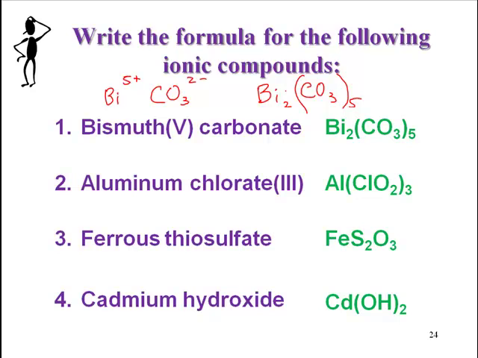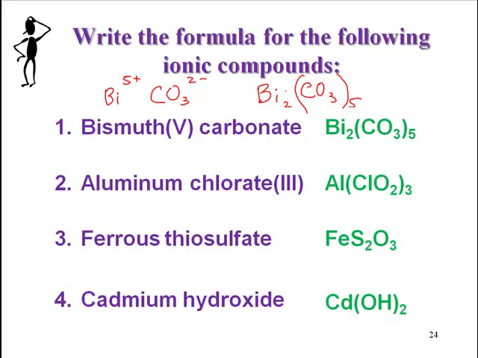All right, looking at these here, the ferrous thiosulfate is one where you do not need a parenthesis because there is only one thiosulfate and they neutralize one another. You do need parentheses around this because you need to have 3 of these to neutralize the aluminum, and you have to have parentheses around your hydroxide, otherwise you get water and you get the wrong answer.